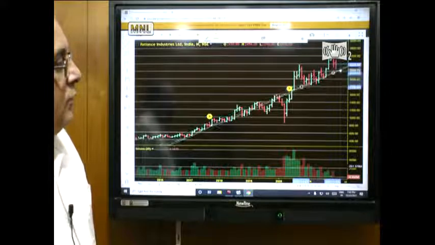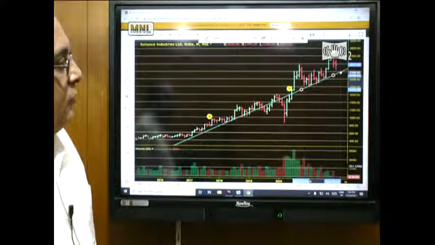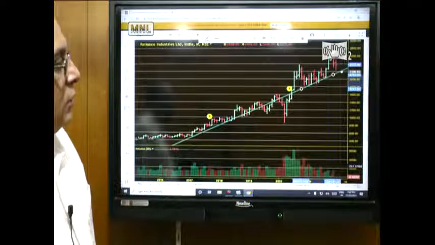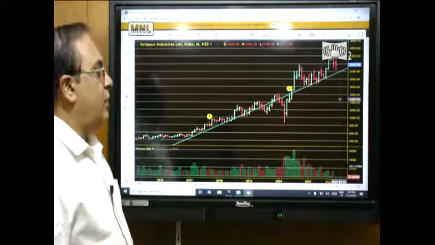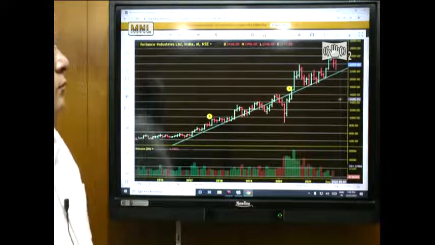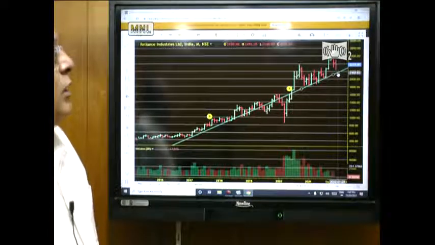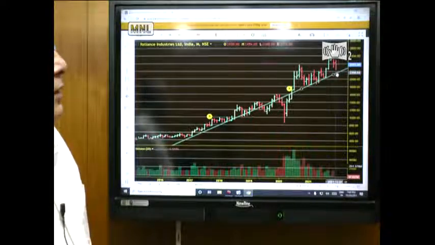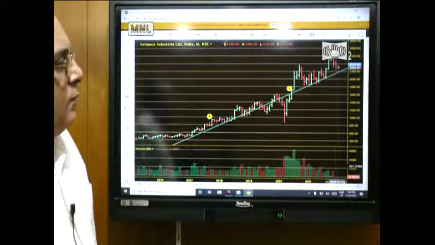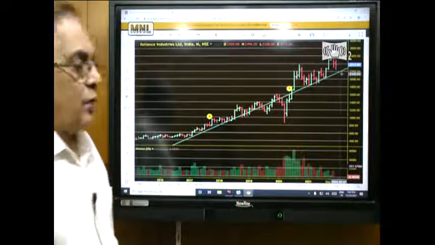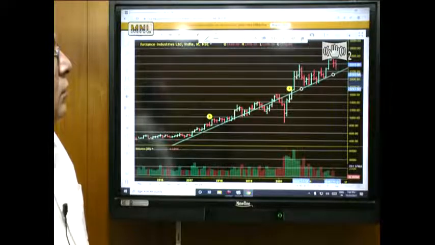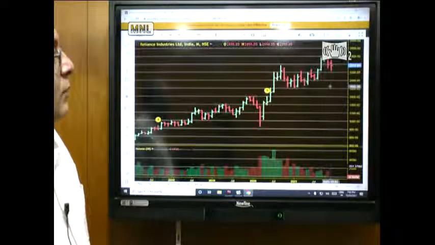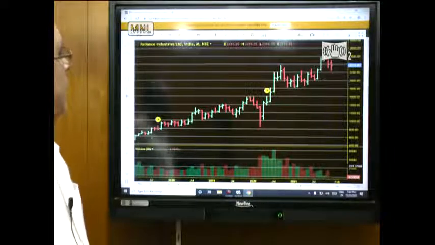So if it falls down, then we could expect a good amount of support at these levels, right? Because many times it has touched and gone from this particular level. So anything very close to 2170, 2180 next month can be a very important support, but it might have even taken support right now. So let's look at the Fibonacci for this. Probably we'll look at the Fibonacci from this low to this top.